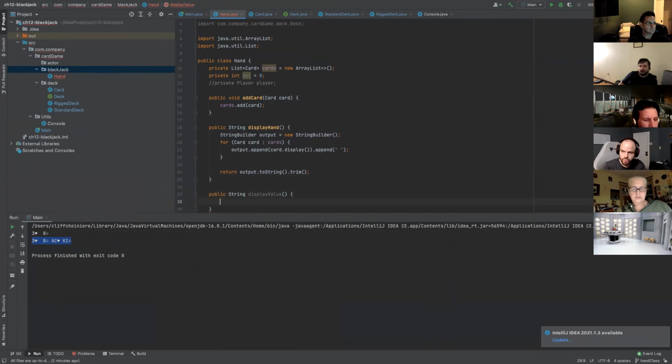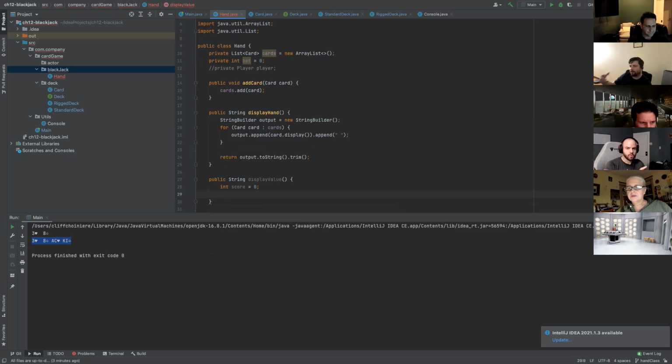What is level 1 of this method? First, I'm going to do this: int score = 0. What's the simplest version of this that we can start with? That isn't necessarily accurate, but it starts us off.